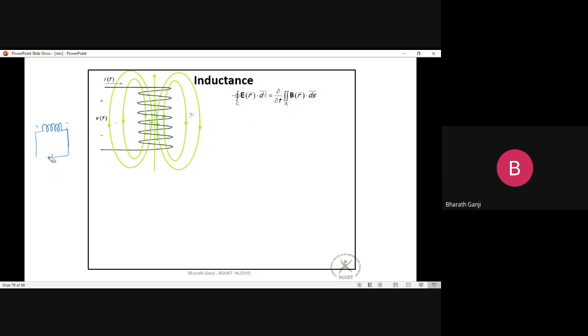So here, from Faraday's law, the loop integral about this path which I choose, of V bar dot dl bar, is nothing but minus dou by dou t of the flux, which is nothing but the integral of B bar dot dS bar. So you can see here that you can define the potential because the electric fields produced inside can be because of your battery, which are Coulombian kind of fields, and of course your battery is also applying some potential. There is also an electromotive force, non-Coulombian force, which is trying to suppress the changing current. Okay, so all those things come under this integration. So with the minus sign, we can equate it to the potential V of t.